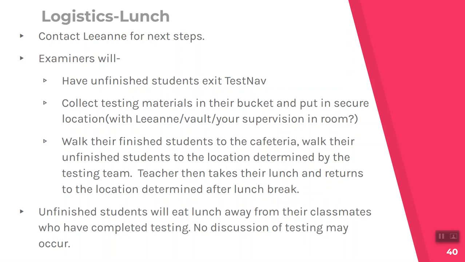This plan will include unfinished students logging out of TestNav, proctors collecting all materials, including test tickets, scratch paper, pencils, highlighters. You will walk the finished students to the cafeteria. You will walk the unfinished students to either the lunchroom to get a lunch or their classroom to get their lunch, and then return those unfinished students back to the designated planned room. Once this is completed, you then can take your lunch break. You will pick up your students from the cafeteria if necessary, and then you will meet back at the designated location to continue to test.